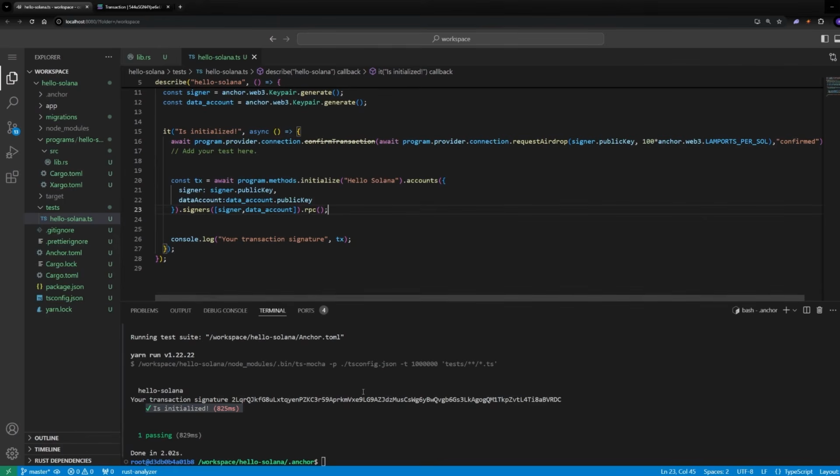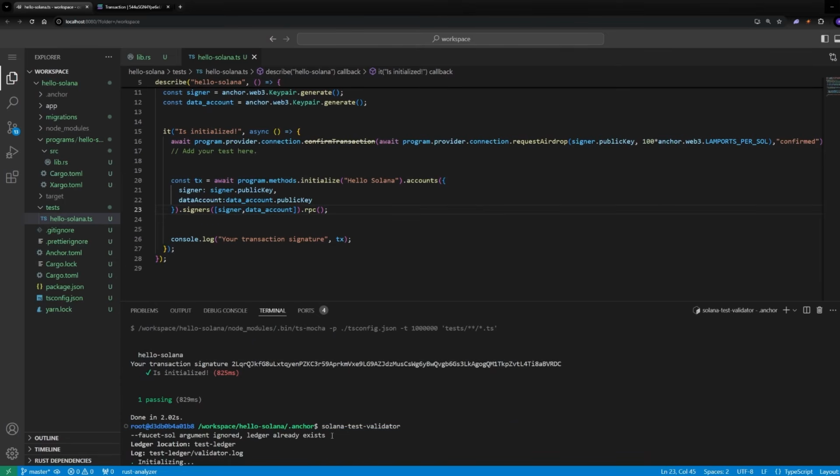And now let's investigate. So let's copy the signature. Let's navigate to the .anchor, or okay, we are already there. And let's call the Solana test validator. One thing I would like to point out here is do not call anchor test while you run the Solana test validator, because probably it won't be possible. You cannot run both because anchor test actually starts the Solana test validator under the hood. So it will show you an error. So run one or the other, but do not run them in parallel. Okay, let's start it.